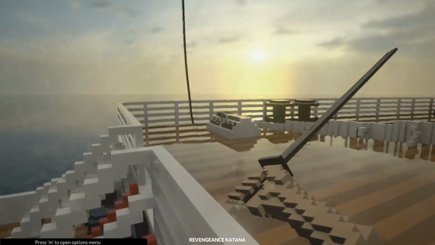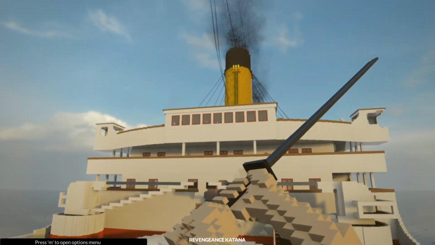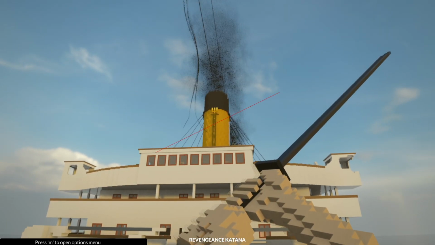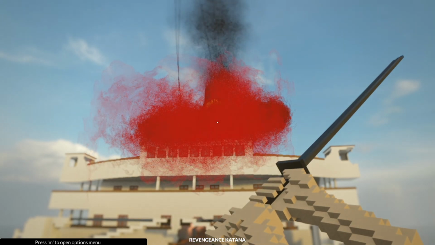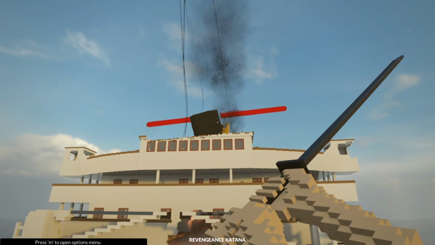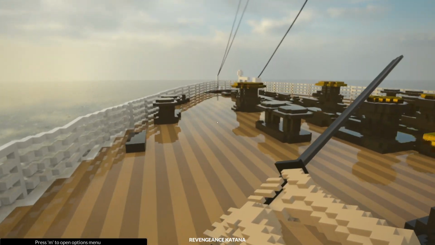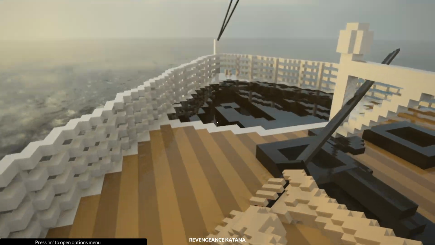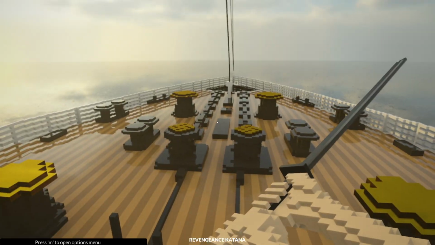This is the Revengeance sword. Can you guess what it does? Does it do lightning? Oh, it does the Zandatsu! Oh, my. Okay, can you just cut off the front of the ship right here? Just a teeny bit, just the tip.